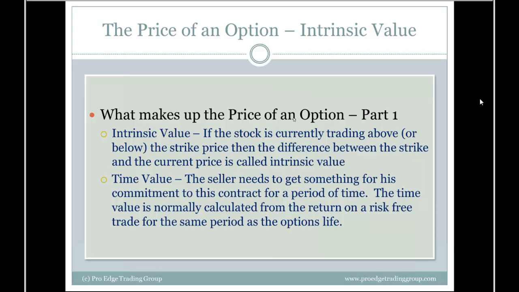Now, there's one other piece to intrinsic value that we really don't pay attention to very much, and there's no reason to pay a heck of a lot of attention to it right now because it's not a significant piece. That's time value. Now, if you're an options trader and you're very familiar with the Greeks, you've probably heard the term rho. Well, what rho is, is the time value that the seller could have gotten on his money should he have done something else with it instead of locking it up in selling you an options contract. Every time I sell an options contract, I've got to set aside margin. I've got to cover the risk of doing that. And that means that I no longer control that money.